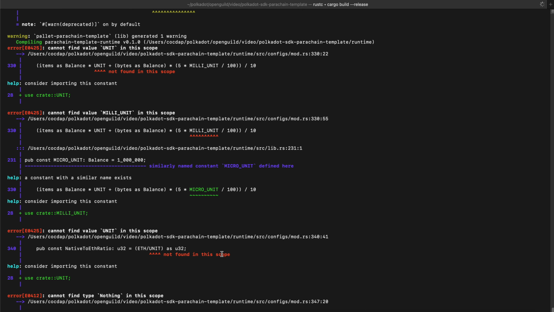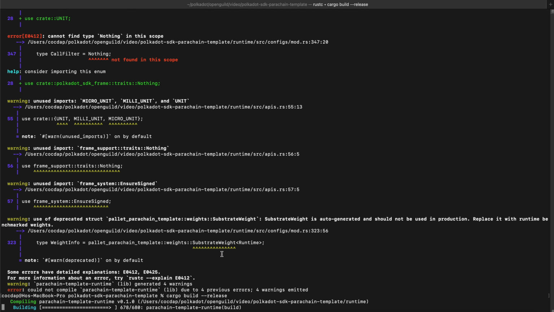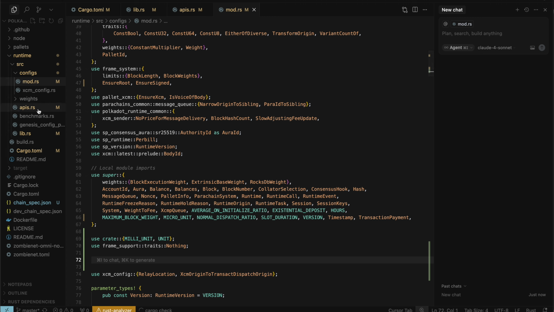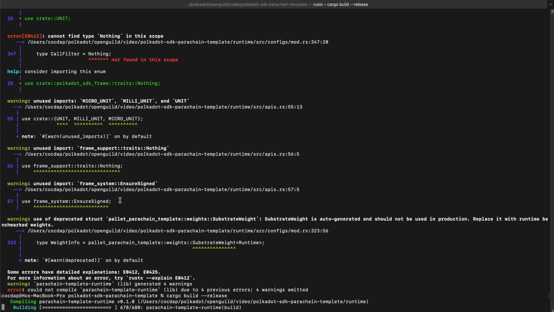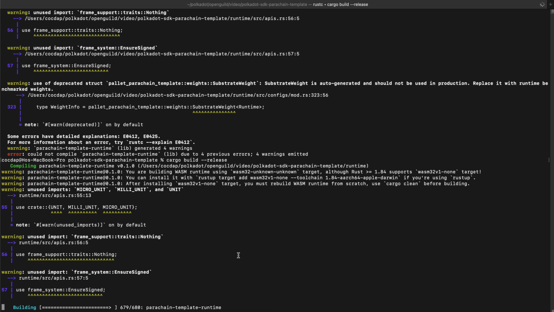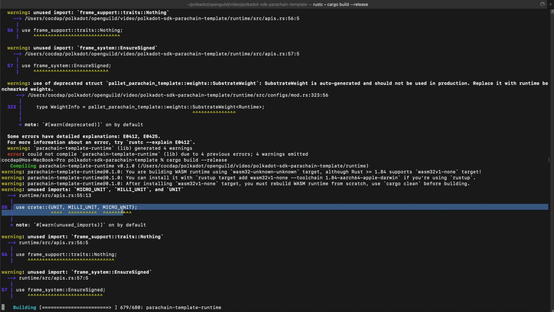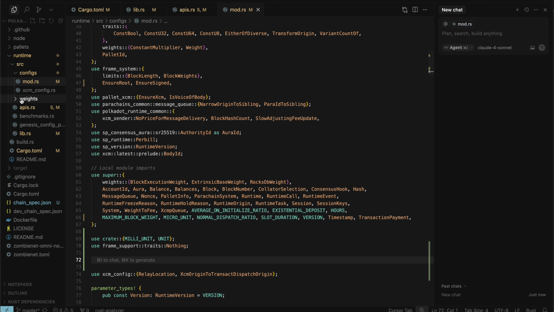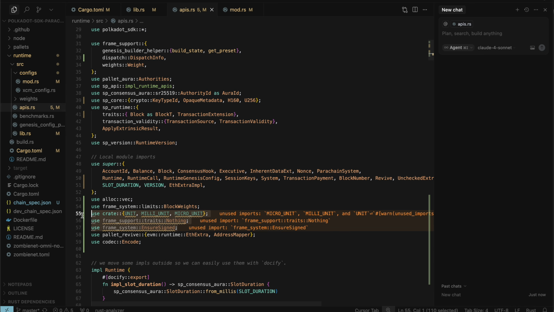Okay, I think I have done with fixing the bug, and we wait a few minutes for the project to finish building. Maybe I need to remove this from the API here.